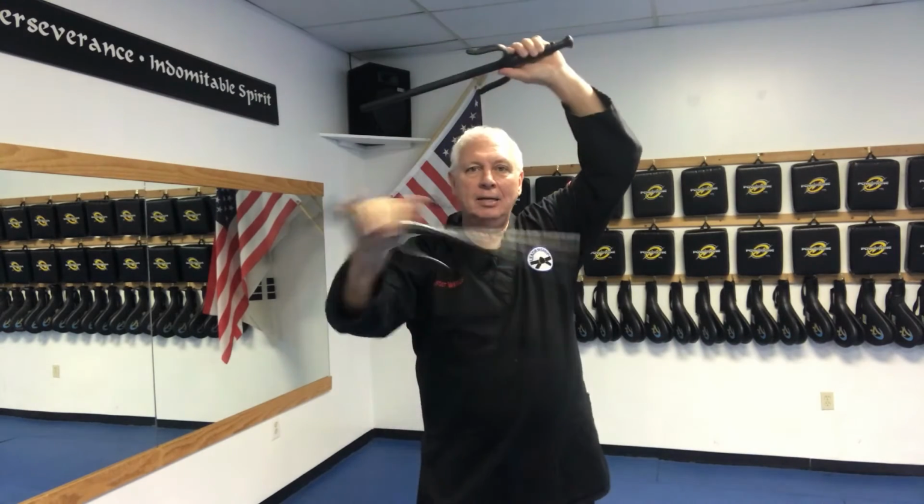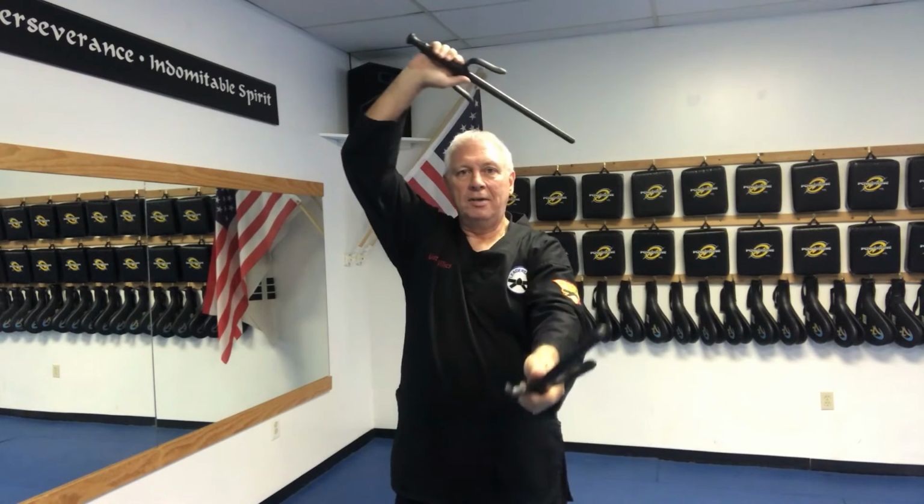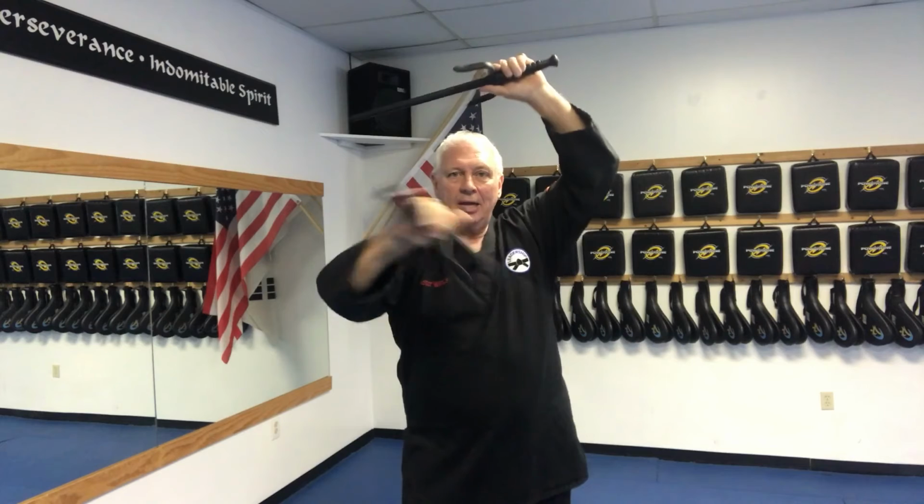Now this is where we're going to get complicated. As you flip this in, right hand comes out. Over the head, right hand comes back in, down, and back. So that's putting both halves together. So we'll do that again. Right hand out, over the head, left hand comes out. As you strike down, left hand comes back in. Simultaneous flips. As the left hand comes over the head, right hand comes out. Strike down, flip the right hand back in, left hand comes in.